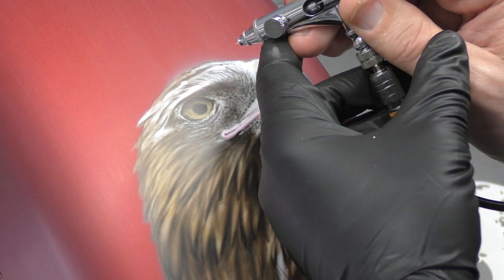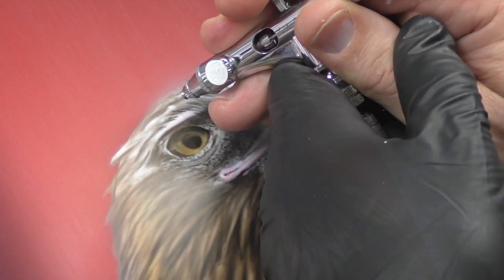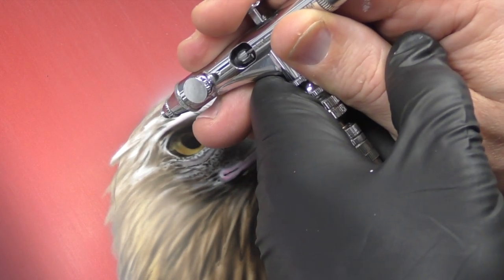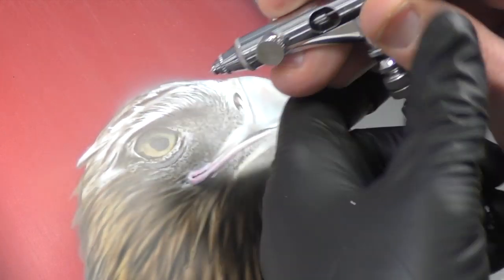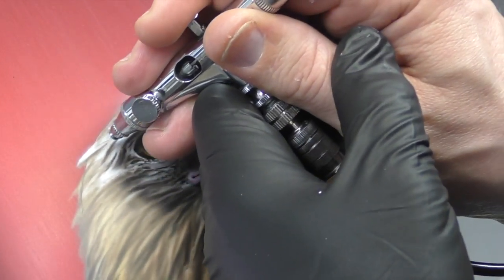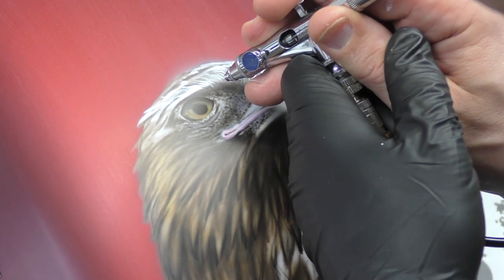And continuing right along, in part 2 we finished off with using the transparent black, the transparent brown black, and now we are utilizing a white. I'm coming in and further detailing the eagle, so I'm going to add all the bright highlights on the feathers, the highlight on the eyes, basically everything that needs to be done, and that will become sort of the finish tone. I'm going to add some other tones in there as well, but realistically finish this artwork off and make it as realistic as possible.